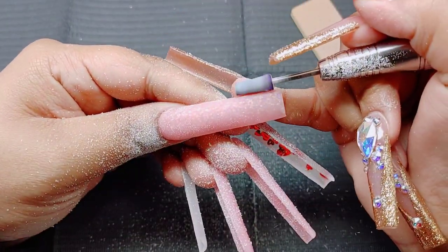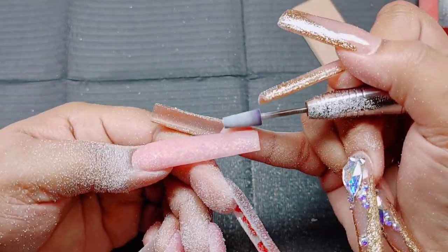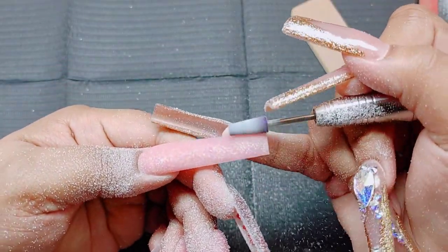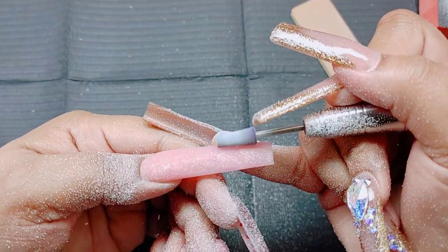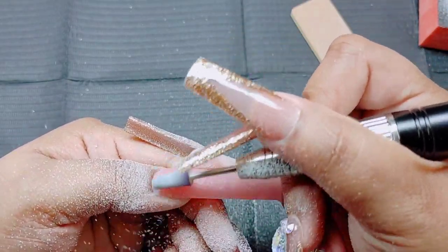You guys, it's a freaking Monday and the kids went back to school today, and I'm worn out. I'm literally worn out. I've been up and down all morning. But yeah, I'm here right now and let's make the best of it.